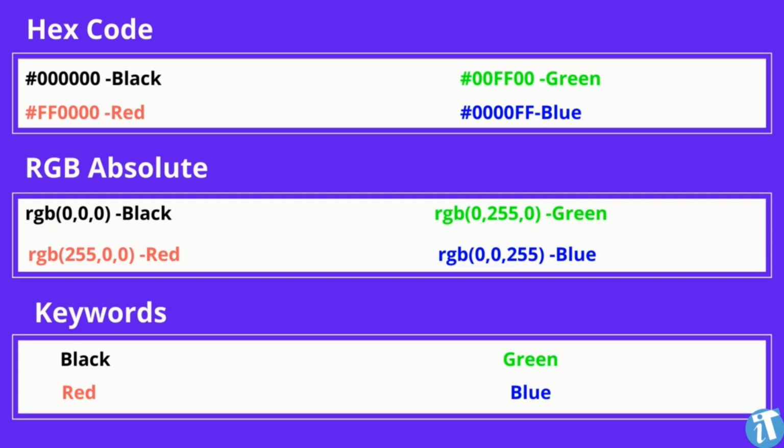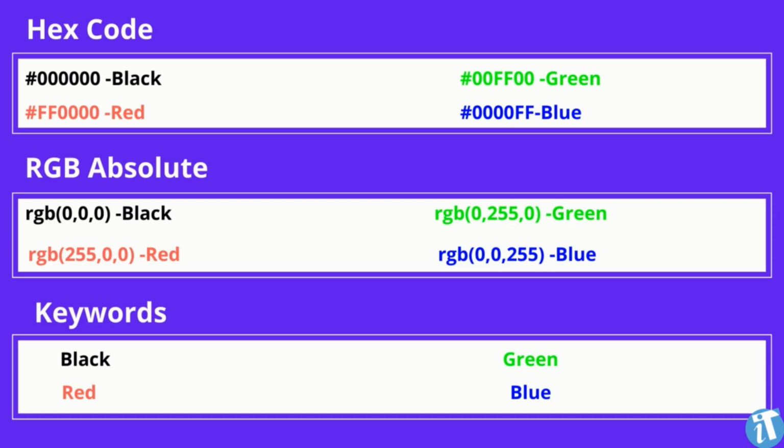As you can see, when I put F in the first 2, it is red, remaining are 0. Similarly, the next 2 are for green, so if red and blue are 0 and the middle 2 are F, it is going to give you green. Similarly, if you have F in the last 2 and 0 for the remaining, it is going to be blue.